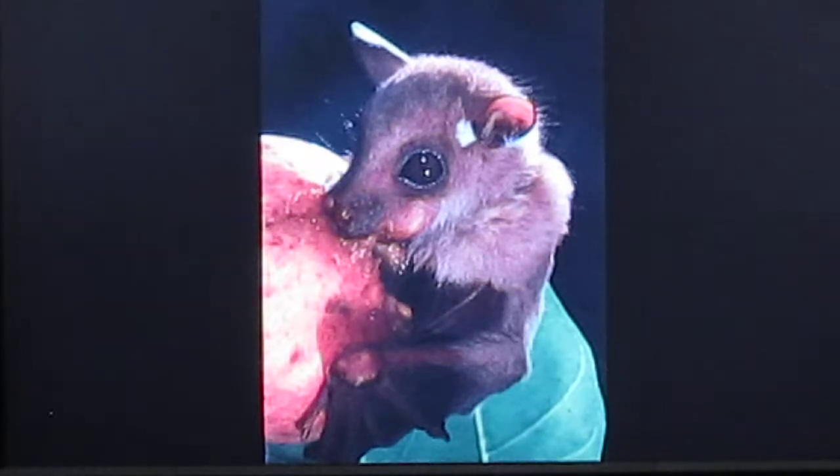Every time he eats a fig, he's gobbling down all that fruit, but he's also gobbling down all those tiny little seeds that are in the figs. You guys eat figs? Crunch, crunch, crunchy. Fig Newton cookies? Yeah, they're a little bit crunchy, and it's all those seeds in that fruit.